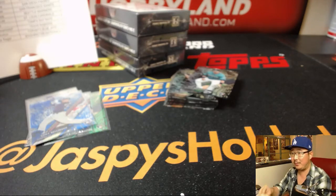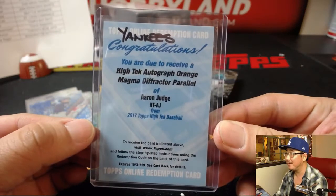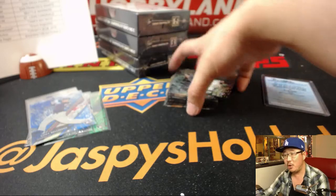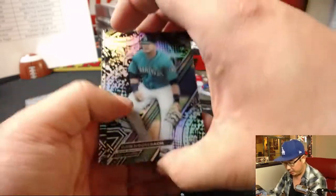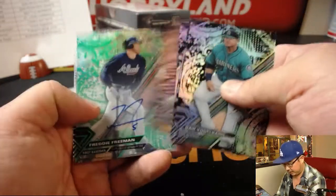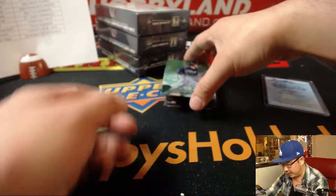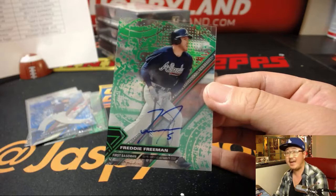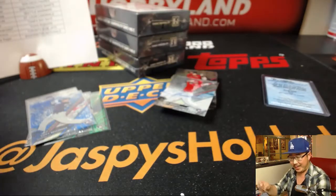Yeah, this has been a pretty solid case. Oh, I think Smacky is right, too. I think there was, like, a parallel of Yoan Moncada, maybe Orange. All right, here are your autographs. There you go, TJ. For the Braves, 5 out of 75, Freddie Freeman, Green Rainbow.